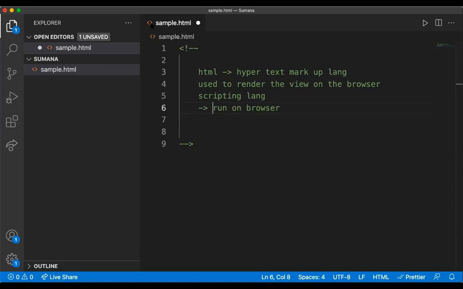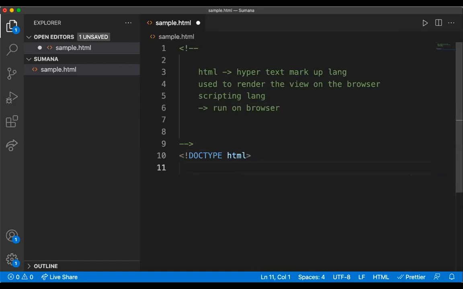Every HTML file will start with the doctype. The doctype mentions that the document we are going to write is an HTML document.